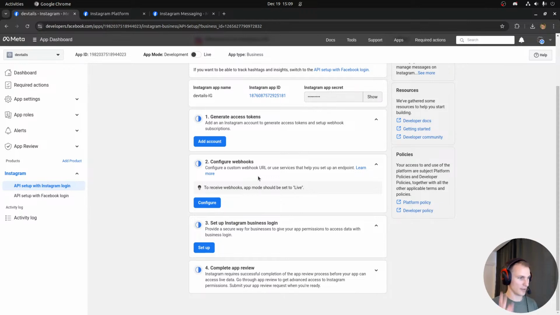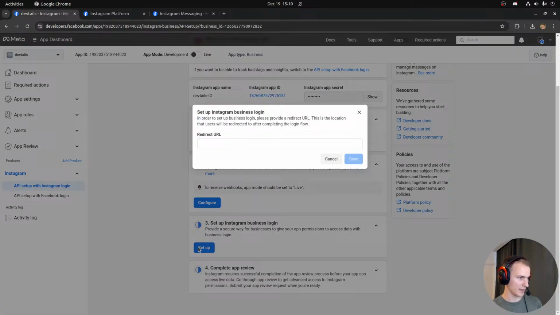Which is fun. It's already throwing me off, because in my mind this is where I want to start: I want a person to log in with Instagram. They have to do that before I get an access token, and therefore they also need to do that before I can set up a webhook. Starting with a webhook is an incredibly confusing place to begin. So let's see if it even lets us do that. Wonderful, it does. Okay, then we'll start here, and this will set ourselves up for what we're going to do on the app side of things.